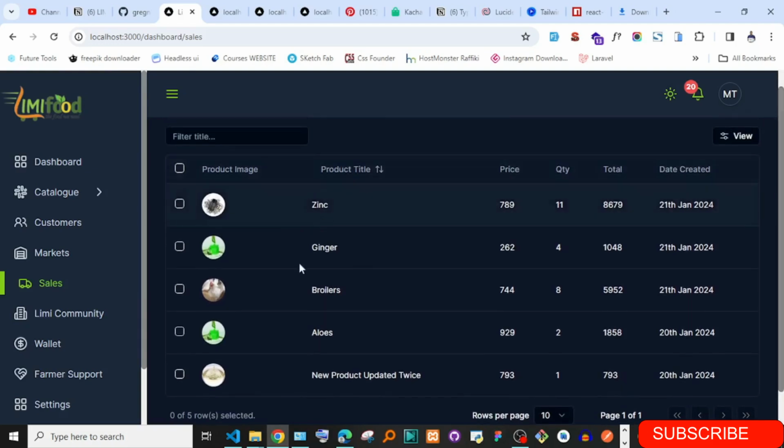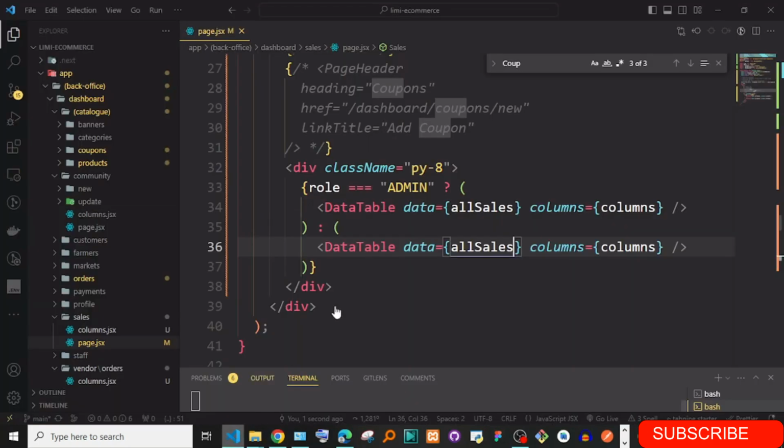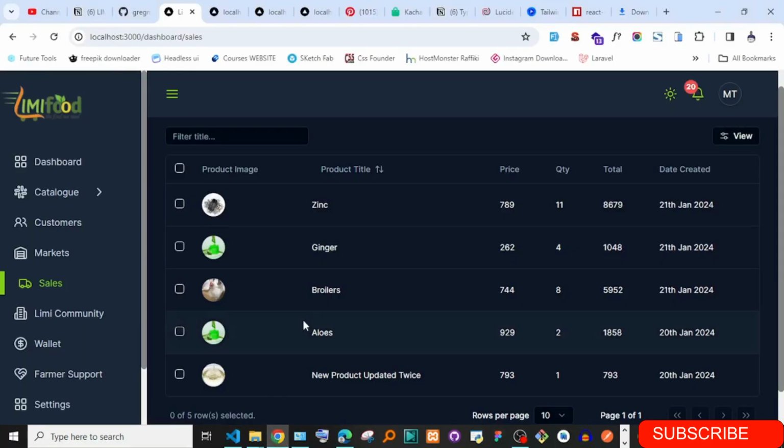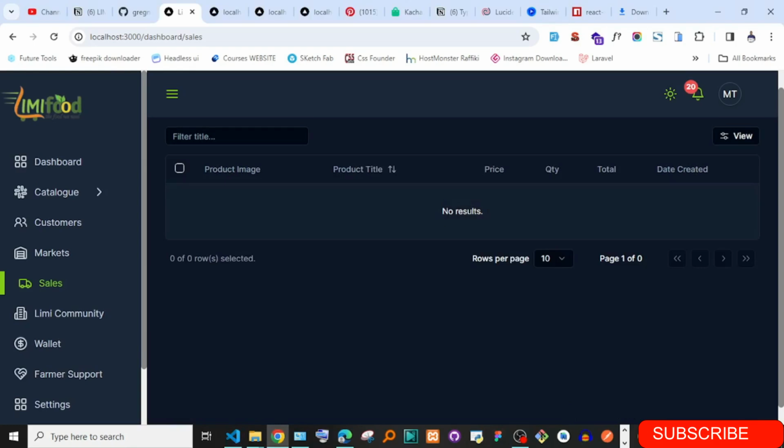So the admin for him is going to see all sales like this. But then this other person, the farmer, has to look at only his sales. Okay, which is great. So for this one, has no sales yet, of course. He has no sales. Okay, and you can see the other thing is gone.